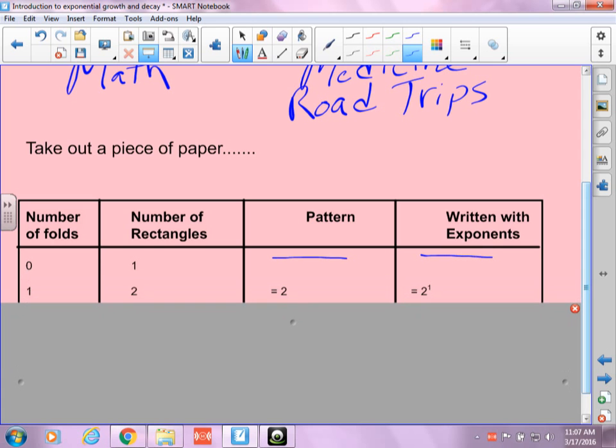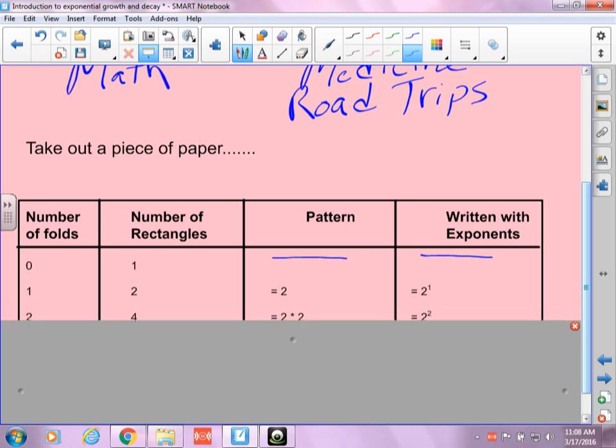Right now I'm going to take my rectangle, and I'm going to fold it in half. And it doesn't matter if you fold it in half like a hot dog or a taco. Fold it in half. You're going to need to make a nice, strong crease on that. Open it up. And how many rectangles do you see? I see 2 rectangles, which is 2, and I write it as 2 to the first. Okay? So you're going to notice that I got 1 fold, so it's 2 to the 1.